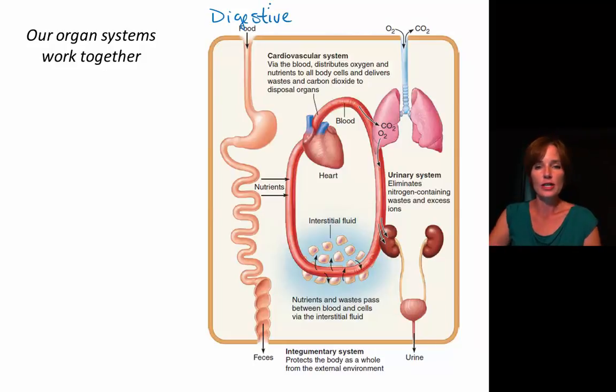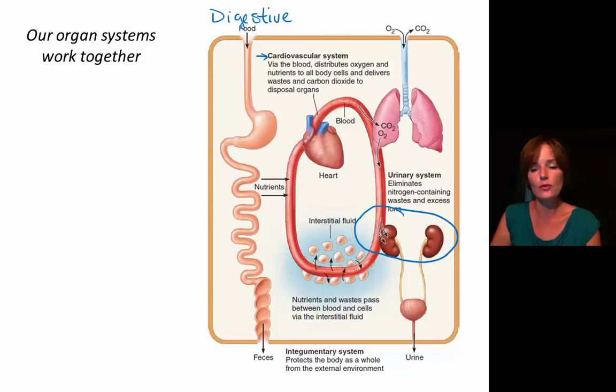If I label it up here at the top, the digestive system is the one that we said is a tube that runs through the body. The food comes in and then it gets broken down as it moves through that long tube. As it moves through the tube, the nutrients are going to be extracted from the food, and then passed to the bloodstream. And the bloodstream would be the cardiovascular system. So right there you have two systems working together. The cardiovascular system is going to circulate those nutrients around the body, deliver them to the locations that need them, and at the same time, it is going to deliver the waste to the urinary system.